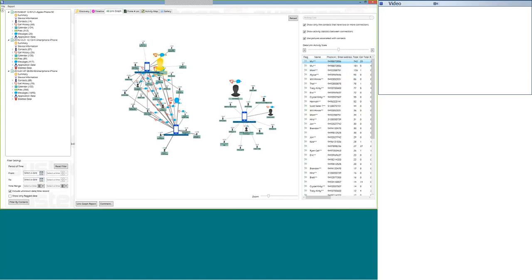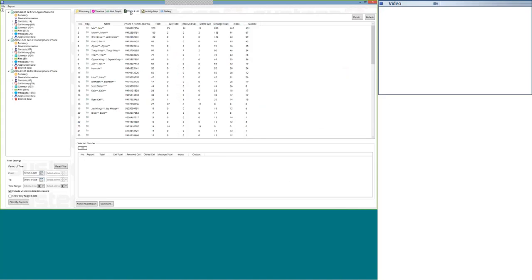The next thing we're going to go into is our prime list. Prime list is literally every person that our phones have talked to. When you double click on them, we won't do it today, but if you double click on them, it's going to show every text message between the phones, any calls between the phones. So again, this is just an easy to use way of seeing who your suspects are talking to the most. And then you can easily view that data associated with it and then flag it for your evidence reports.